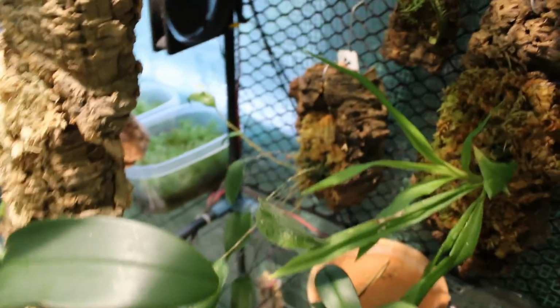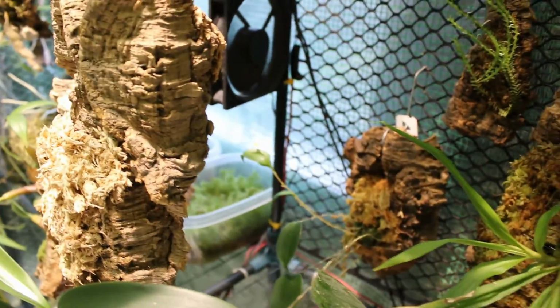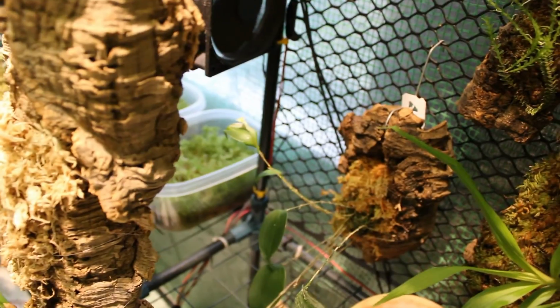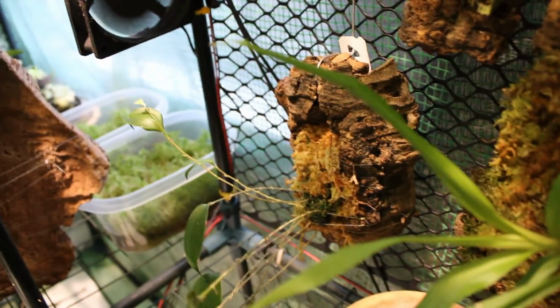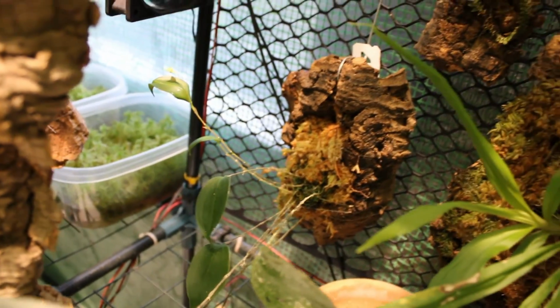I grow it down here with the Pilea dikea. It is closer to the window than them. I've got a couple other things down here, but it seems to do really well. I kind of want to give it some more light, but I'm going to wait. I'm going to transition it slowly. I'm still moving things around all over the place in here, trying to make the rest of these plants happy, but right now, if it ain't broke, don't fix it. So that's Lepanthes auriculata.